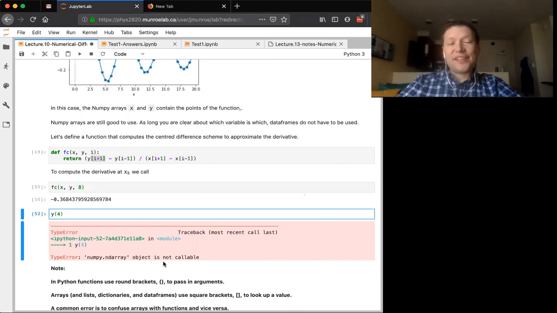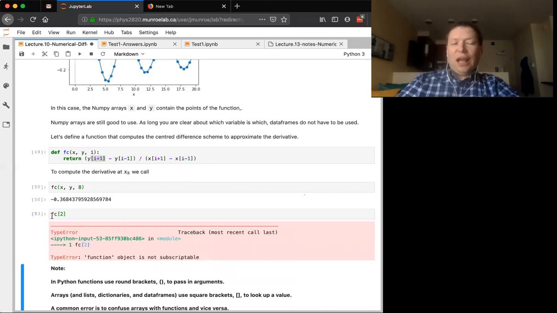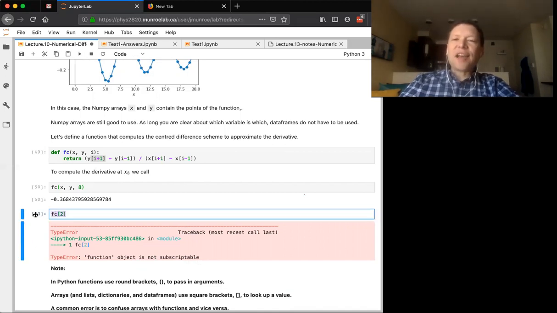And it says, this is not callable. Likewise, if I have a function, I can't look up its value. Function object is not scriptable. These kind of problems will tell you whether or not you've used square brackets or round brackets in the incorrect way.